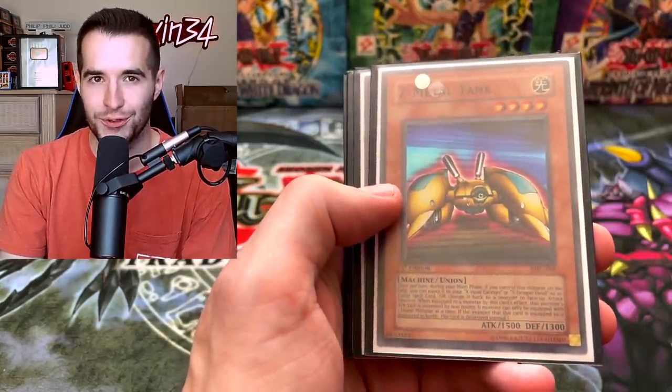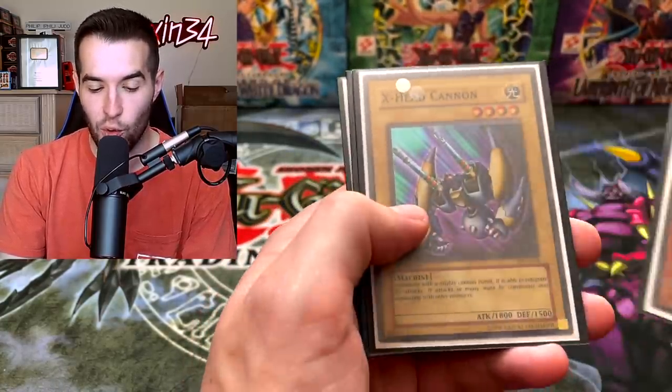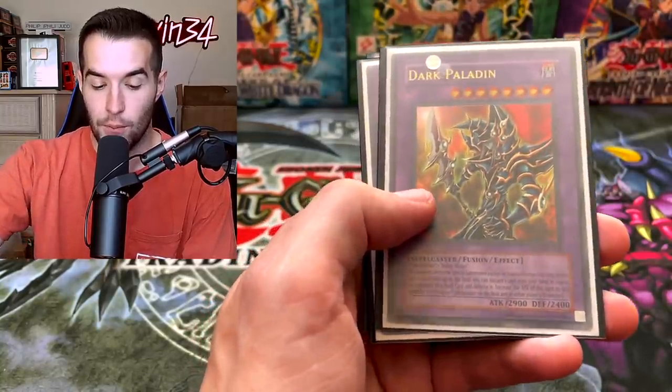So maybe they ran out of Ultras. They didn't have something else they wanted to be Ultra. Z Metal Y and an X Head. So all of those. More Dark Paladins here.